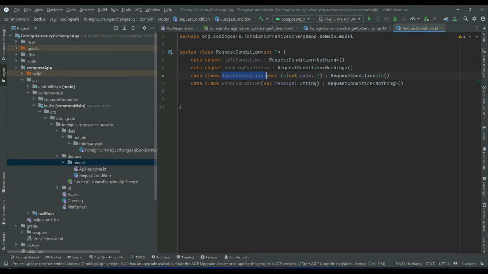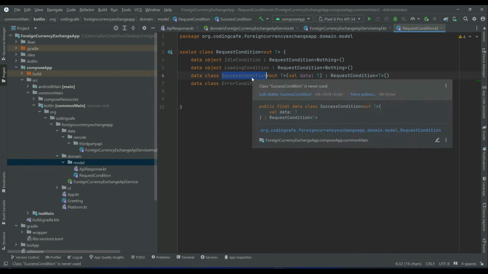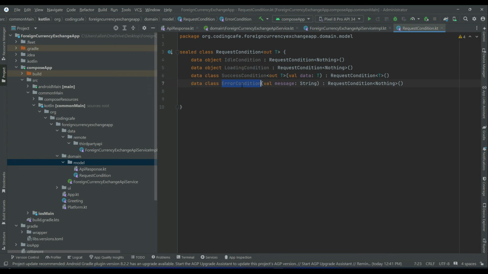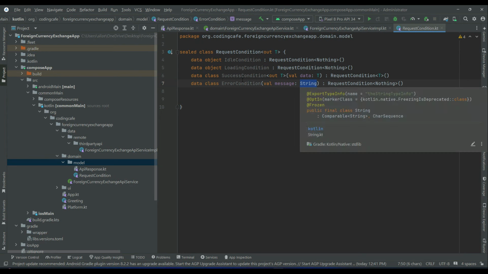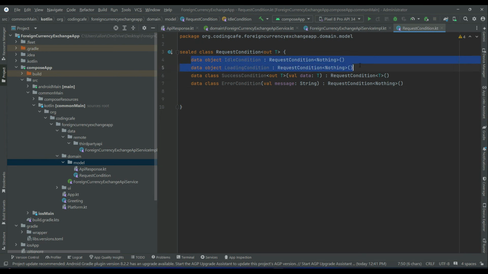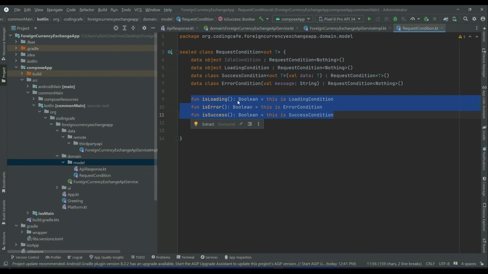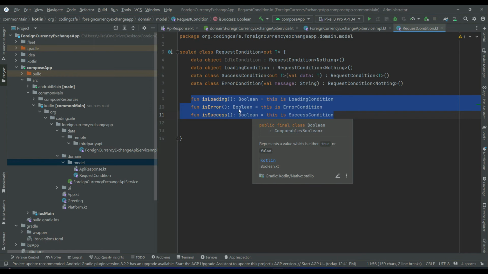In case of success and error conditions, we will receive a response. For example, success will have data coming from the API when a request is successful, so that data we receive. In case of error, we receive an error message as a response from the API. The first two conditions, idle and loading, have no response. Then we implement three Boolean type functions for the loading, error, and success states, based on which we can update the UI.